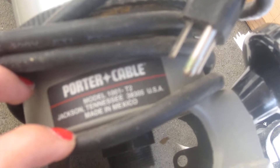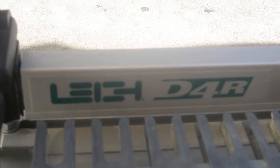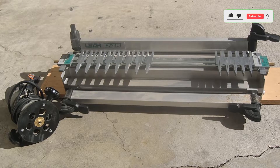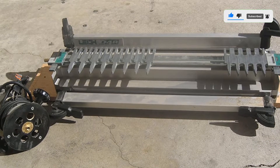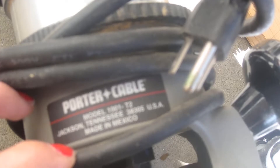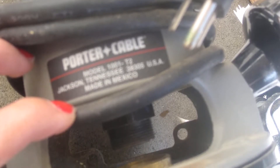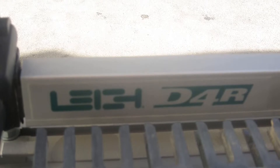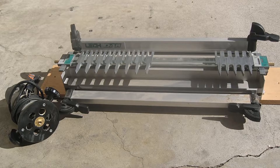The jig also accepts wood pieces up to relatively large thicknesses. Users love how easy and intuitive it is to use — the cam-action clamps make it straightforward to apply the right amount of pressure to your wood before making cuts. The clamps are easy to adjust, or can even be used at a consistent tension across wood pieces if you need to get your cuts exactly right. Users report that the jig can produce double-blind dovetails that are nearly indistinguishable from handmade joints in a matter of minutes, with very little fuss.